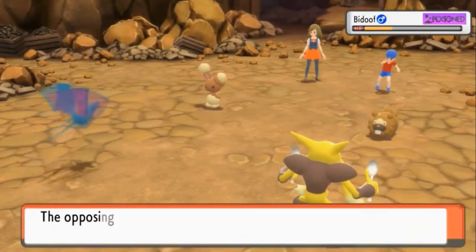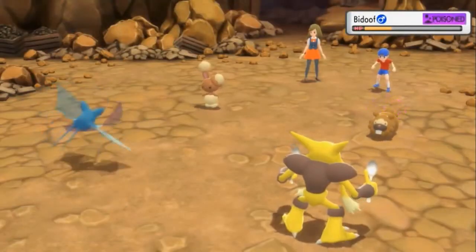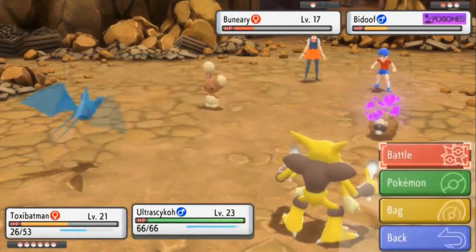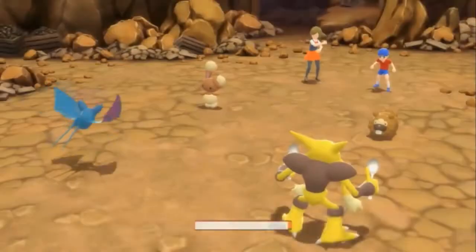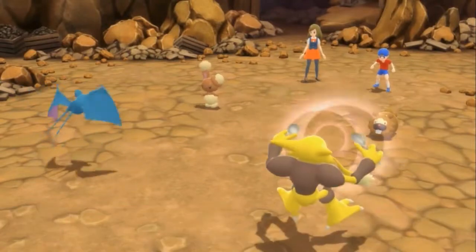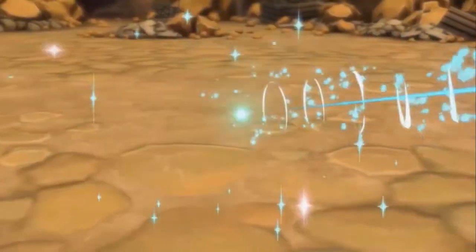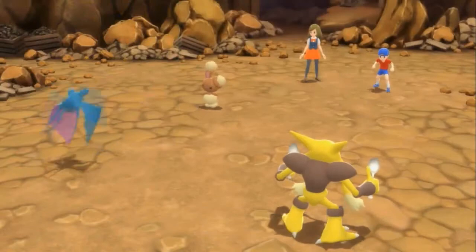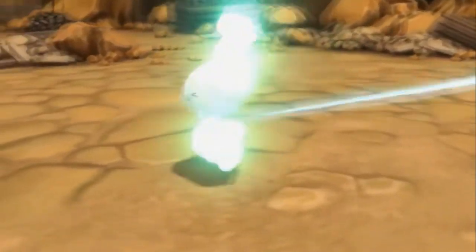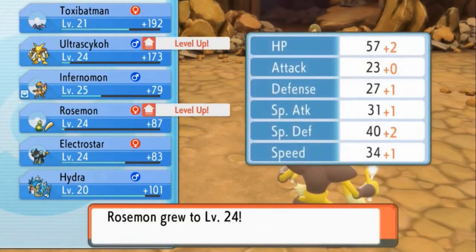Yes. Okay. Alrighty. And, well, we're having an interesting battle right now, and they're targeting my Pokemon. Seriously. Why are you hating my Toxic Batman? I don't know. Okay, so let's go with Baneri, and let's go with the confusion right here. Pick on both of them at the same time. Okay, alrighty, confusion attack. There we go. Say goodbye to Beedoo. Okay, alrighty, and more experience points for us. And here comes a Poison Fang attack, and well. There goes Baneri, and there's more experience points. Rosemon grows to level 24, as well as Ultra Psycho.